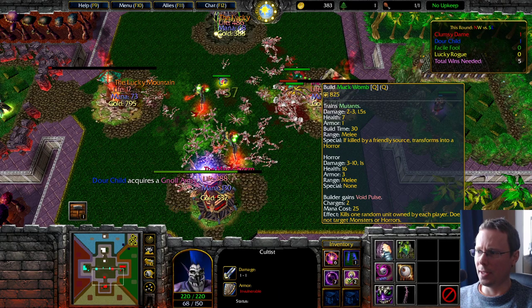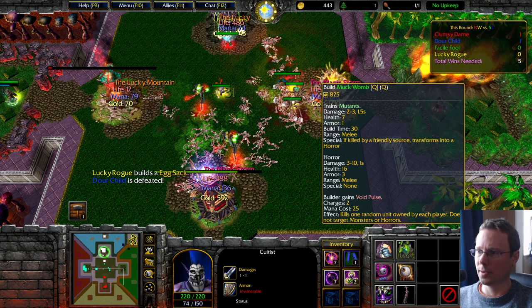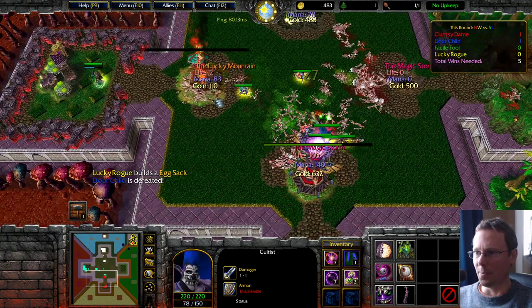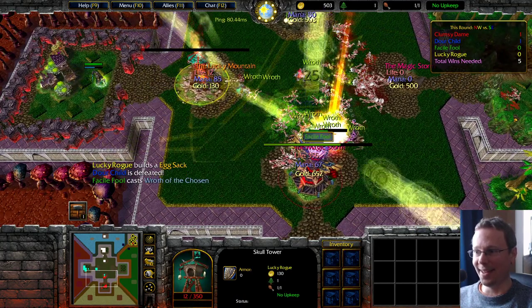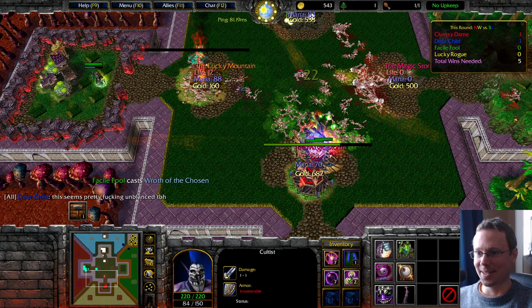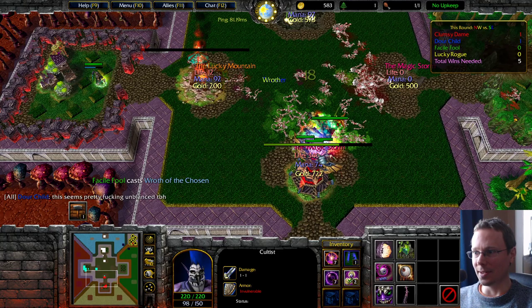The Dower Child: if killed by a friendly source, transforms into a horror. That's a mutant, right? So if I killed my own unit... Damn. We managed it. I saved you, buddy. I completely saved you. I'm going to take full credit for this. I'm going to guess that's random pick noob, considering he's complaining.